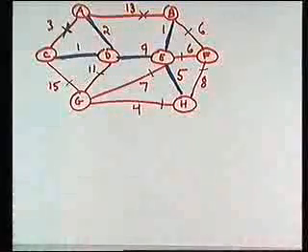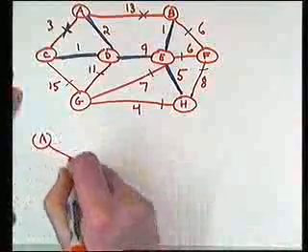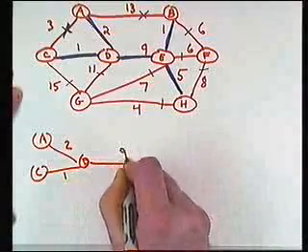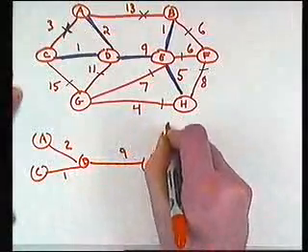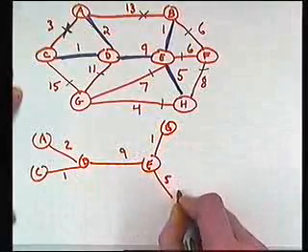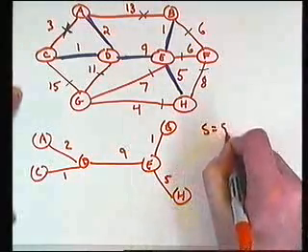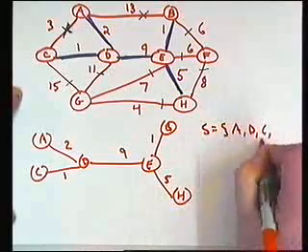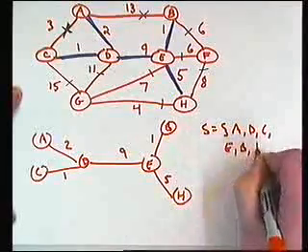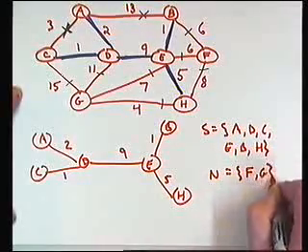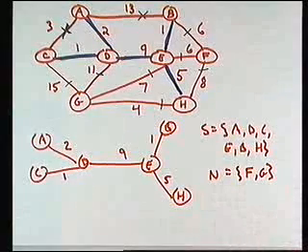And so that leaves us with this picture, where this is our tree. We had here A and D and C. This was 2, that was 1, this was 9, this was 1 to B, and this was 5 to H. This is the edge we've just added, the E to H edge of weight 5. Our set S is now consisting of A, D, C, E, B, and H. And the set N consists of F and G. We've gone through 5 passes of the loop, added 5 vertices, added 5 edges.